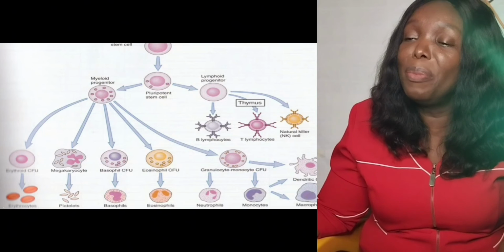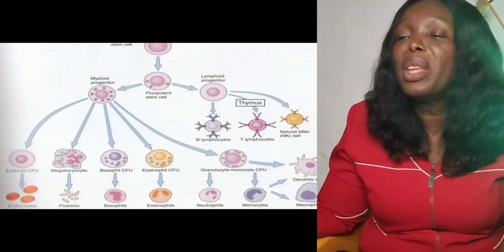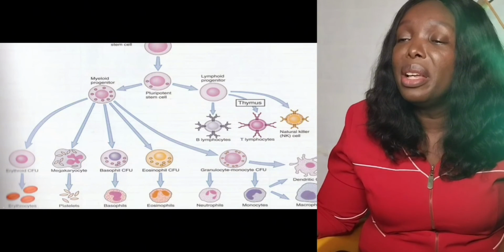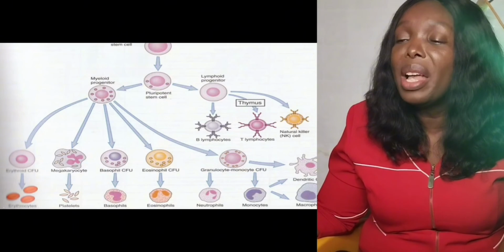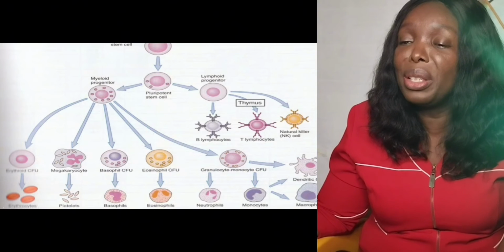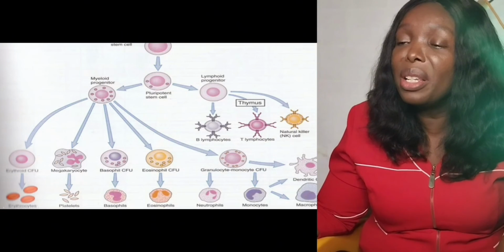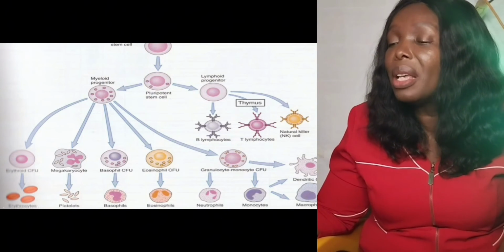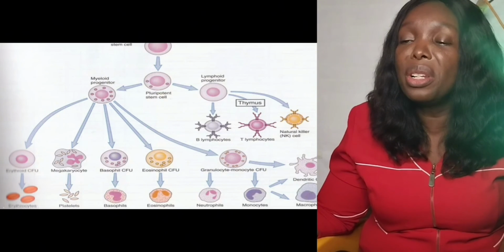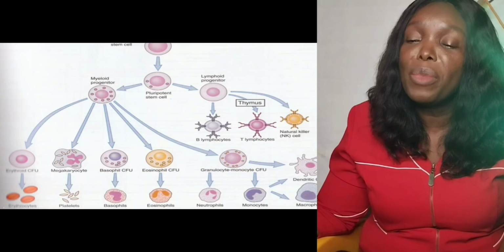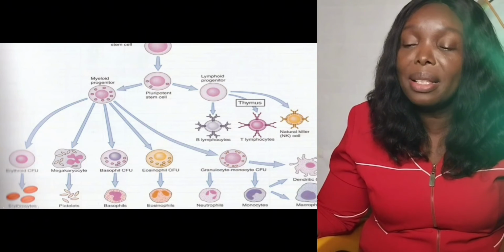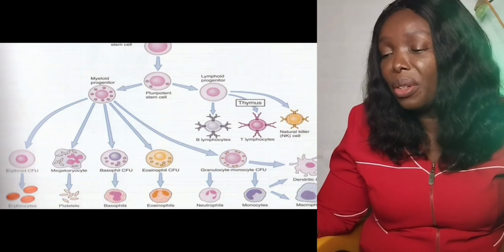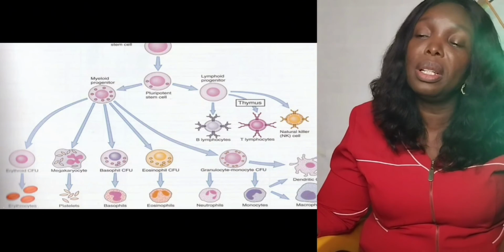So this diagram depicts in summary the process of haemopoiesis, the process of blood cell formation, the self-renewing stem cell giving rise to pluripotent stem cell, and then dividing to have myeloid progenitor cells and lymphoid progenitor cells. The lymphoid progenitor cell gives rise to the lymphocyte series, the B lymphocyte, T lymphocyte, which matures in the thymus, and then the natural killer cells. And the myeloid progenitor cells pass through different processes to give what? To give rise to erythrocytes, platelets, which are thrombocytes, basophils, eosinophils, neutrophils, and monocytes, and dendritic cells in extension.